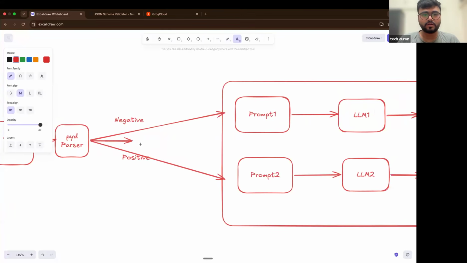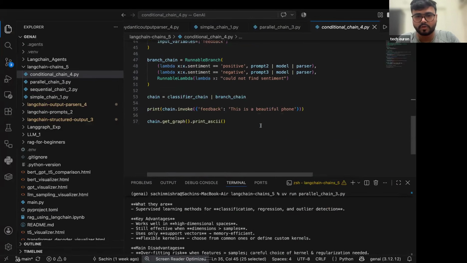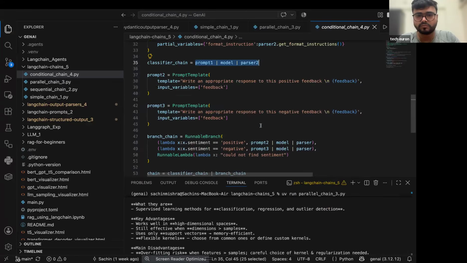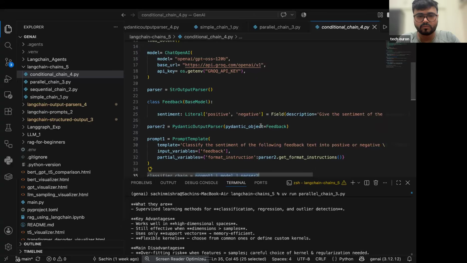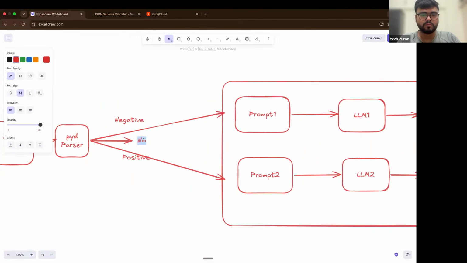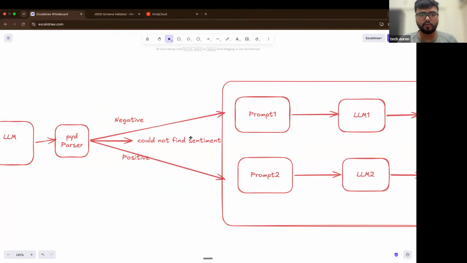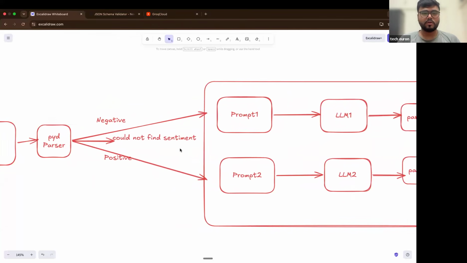It will just say, not able to, what was that line? Let me go here. Could not find sentiment. And then it will just stop over here. Nothing will happen, right? This is the third route.